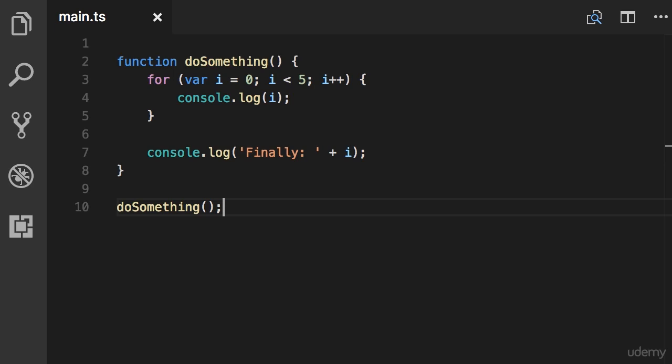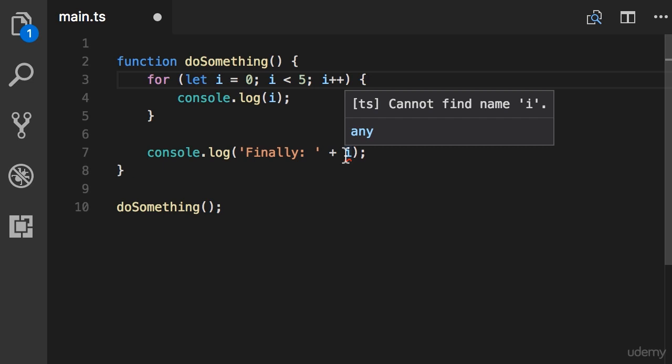Now let's see what happens when we declare this variable using the let keyword. So let. Now look, we immediately got a red underline here, which indicates a compilation error. And this is one of the beauties of TypeScript. When you're writing TypeScript code, you can catch these errors at compile time, before you run your application, before you deploy it. Now let's hover our mouse here.